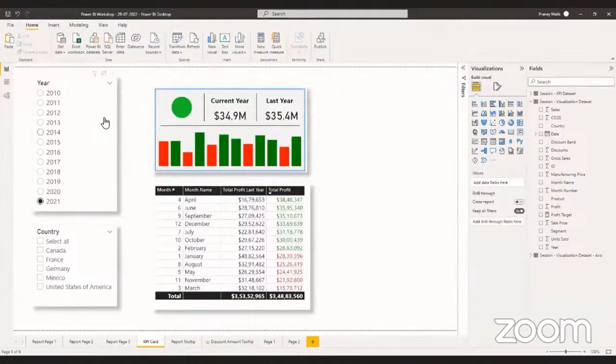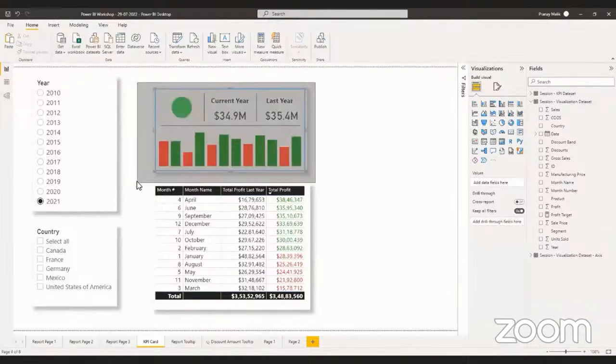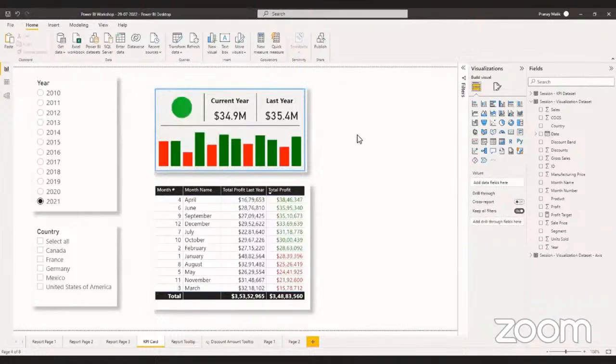Now, first thing that you see over here are two different filters. You see a table, but you see this particular segment over here, right? You might be asking, oh, Pranay, where do I click to get this, right? That's definitely the question that I would have asked myself as well. But if you actually look at it closely, this is not one visual. This is a collection of three different types of visuals. This is a pie chart. This is a bar chart. And these are simple cards.